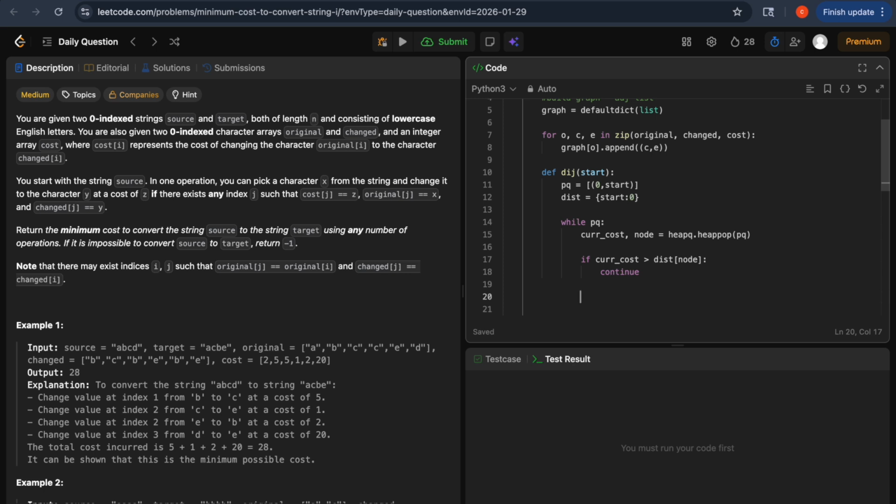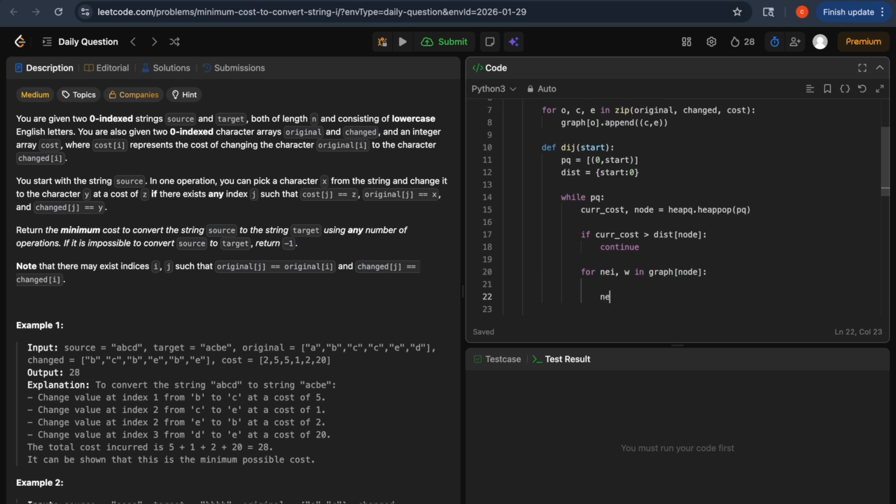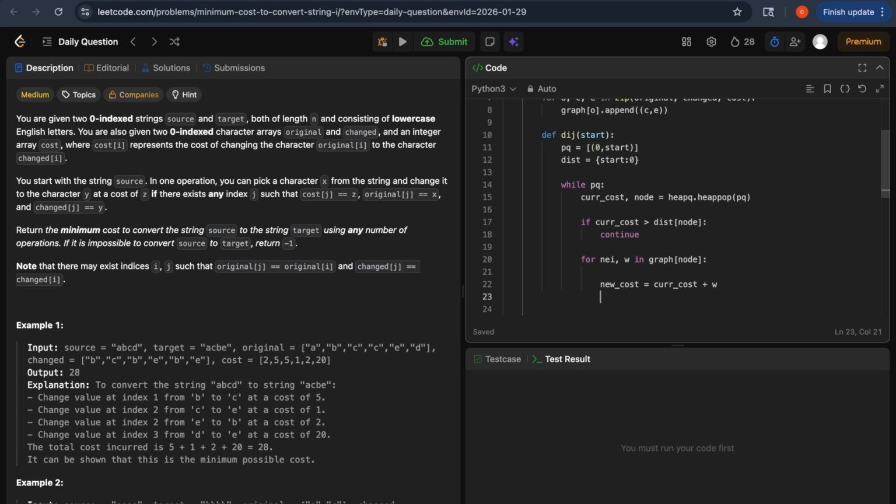So for neighbor and weight in graph of node, new cost is equal to current cost plus weight, right?